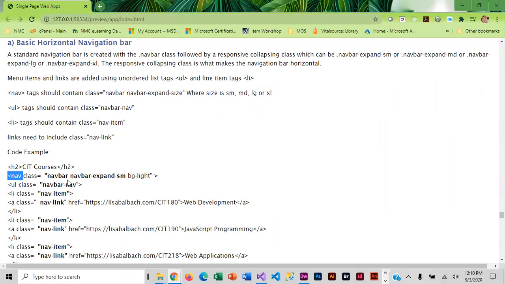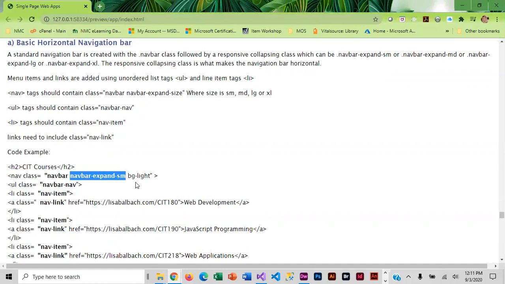Now, to make it a responsive class, which means that it collapses when it's small, you need to include navbar-expand, and then you're either going to choose small, medium, large, or extra large. This navbar-expand-sm, md, lg, or xl, not only makes it responsive, but it also makes it horizontal.